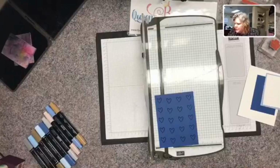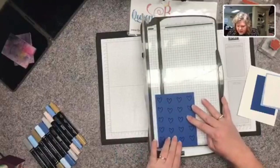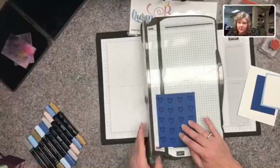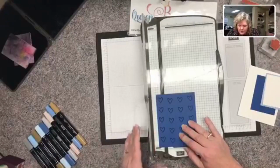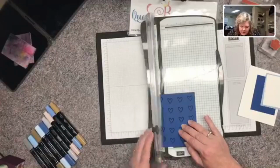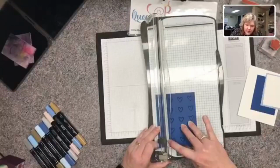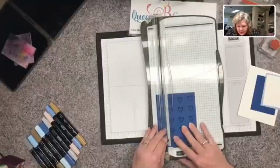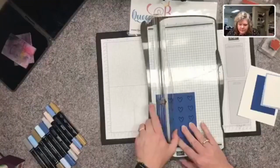So in order to cut out that middle, the first thing I did was line it up on the short side at 3.5. Then I'm going to take my cutting blade, because our trimmer has 2: there's the scoring blade and then the cutting blade. We make sure we're using the cutting blade, and I'm going to start at 3/4 of an inch. I'm lining up the little point on the blade with the 3/4 of an inch, and then I'm going to cut up to 4 3/4.